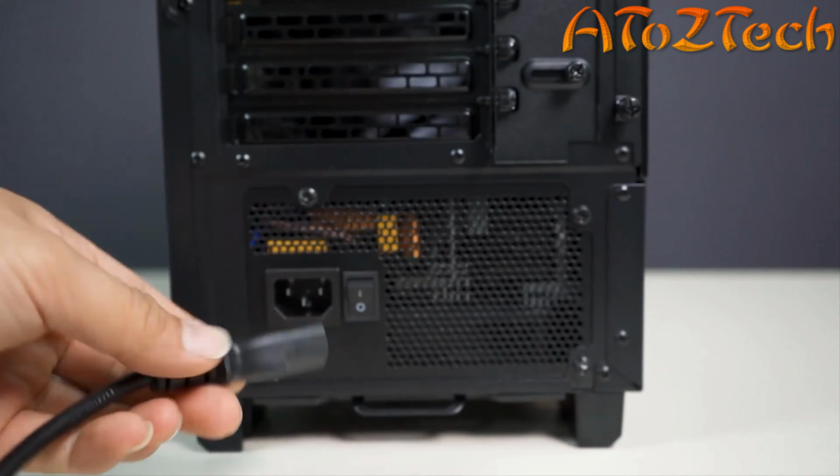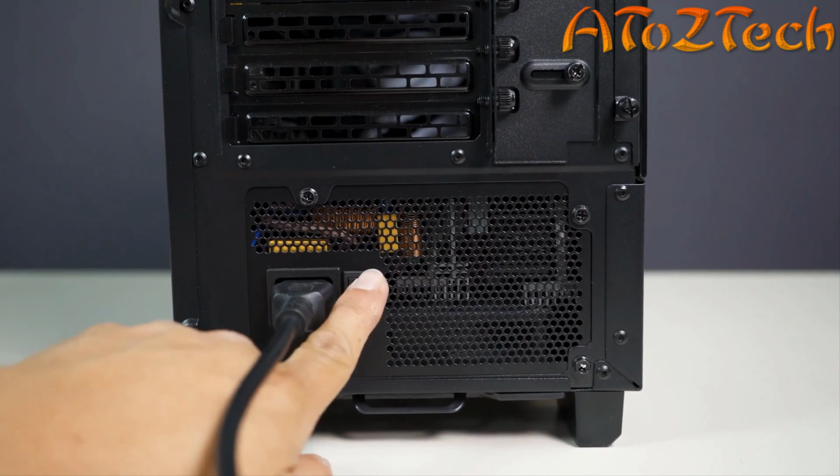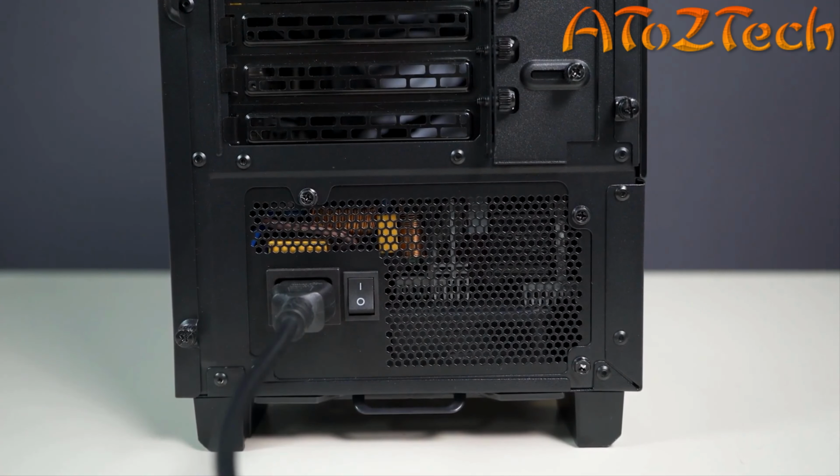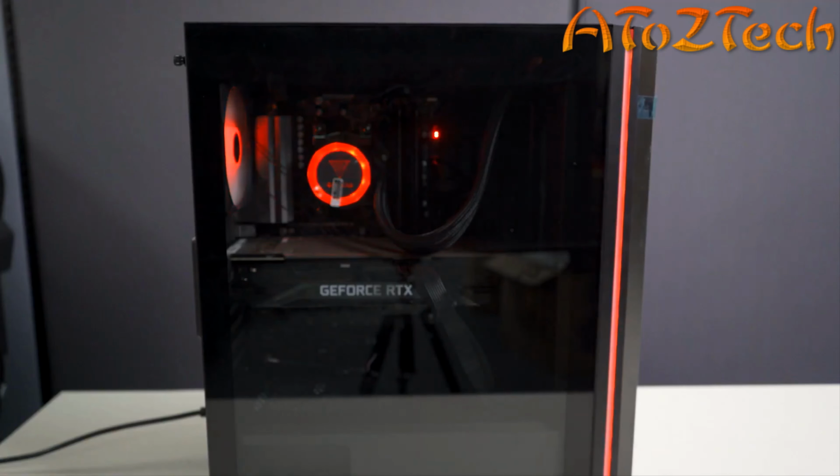In the right orientation, plug in the power cable to the main power supply unit. Flip the switch to the on position. This is indicated by a line. Locate the power button and press to turn your system on.